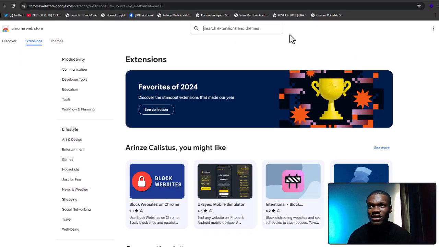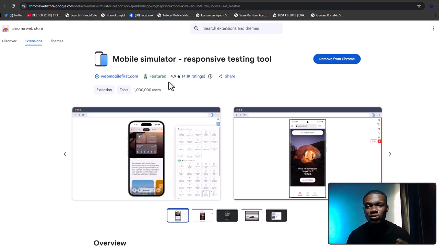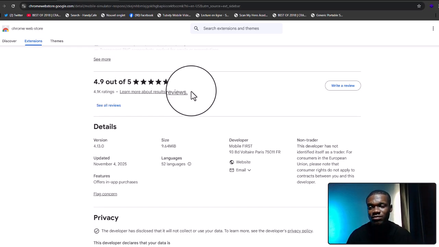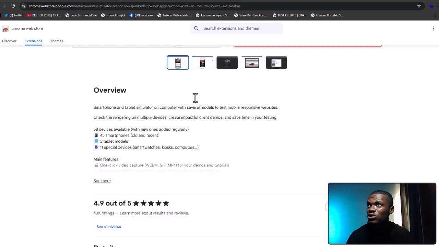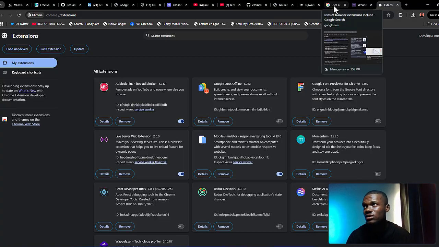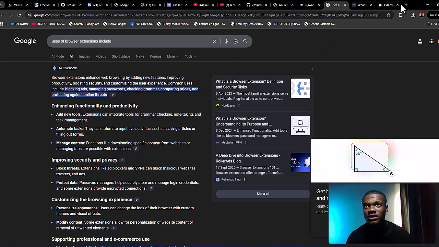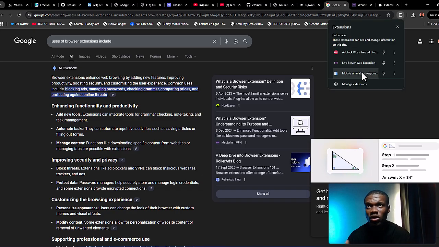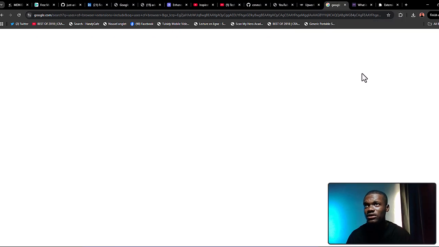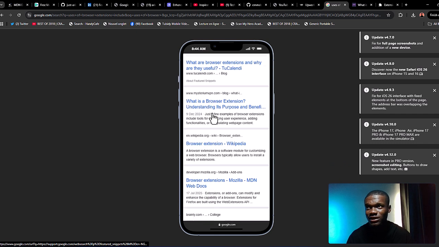Now, the next on our list is the Mobile Simulator. If you want to check your responsive testing, this is a very smart way to do this. Let me show you how it's being used. Supposing we head on to this Google page right over here, then we want to run the mobile simulator. When you have located where it's found under the extensions, you click on it, and this is a very good tip of what it looks like.